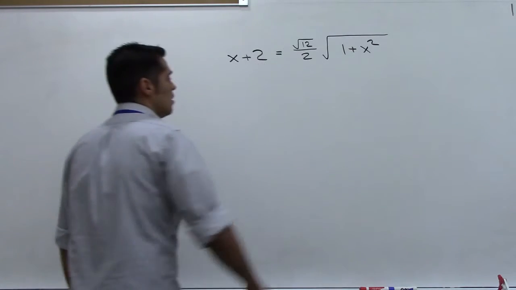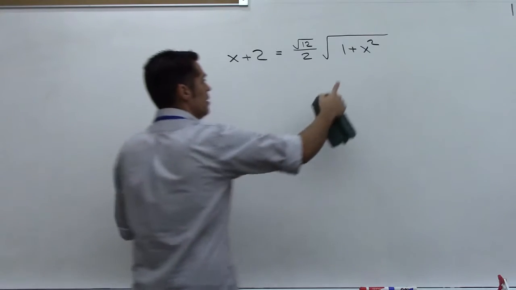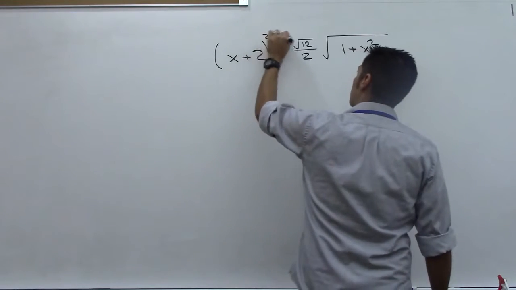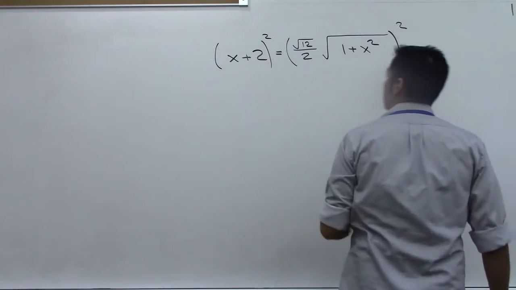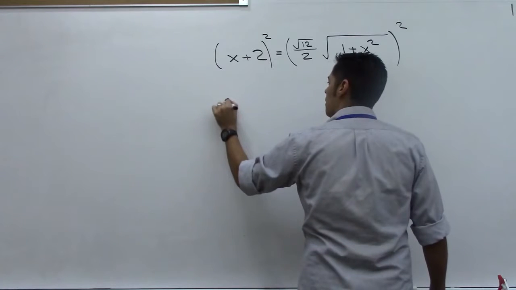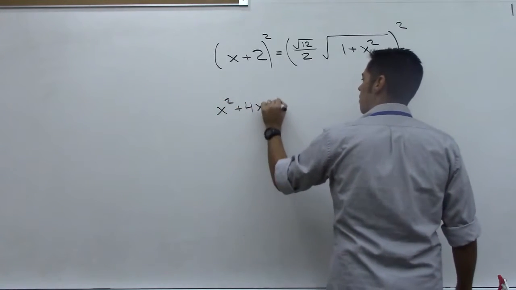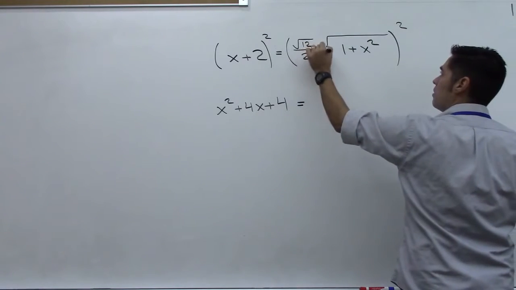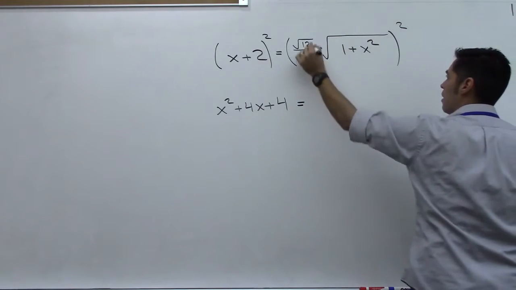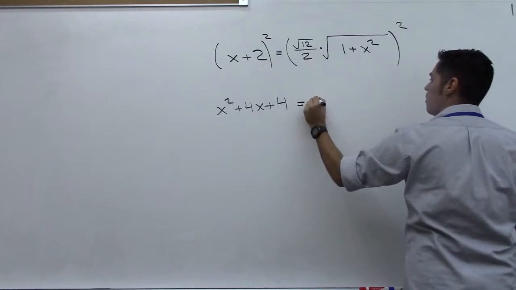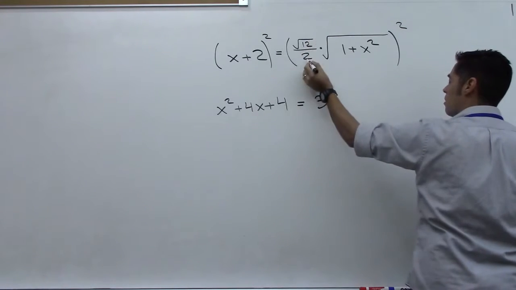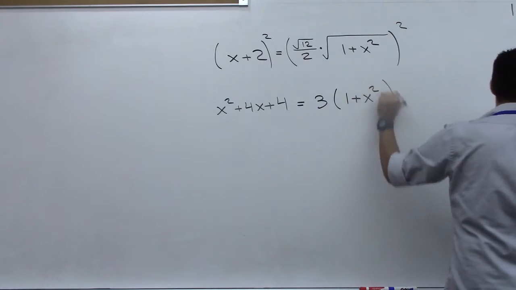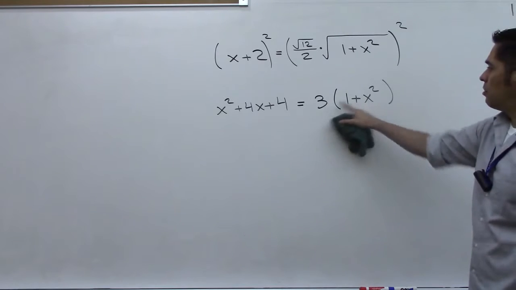So when I solve this for x, I'll try and free this x squared from the radical. So I'm going to square both sides of the equation at this point. Square this side, square that side. I'll get over here x squared plus 4x plus 4. So just multiply that out. And then over here, since it's multiplication, I square this and then square this. So I get 12 over 4, which is 3, right? Square top 12, square the bottom is 4. And then I square this square root, I get 1 plus x squared. And I'll distribute the 3 through now.